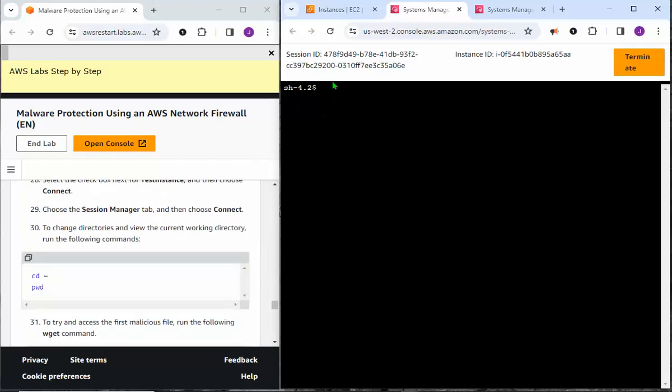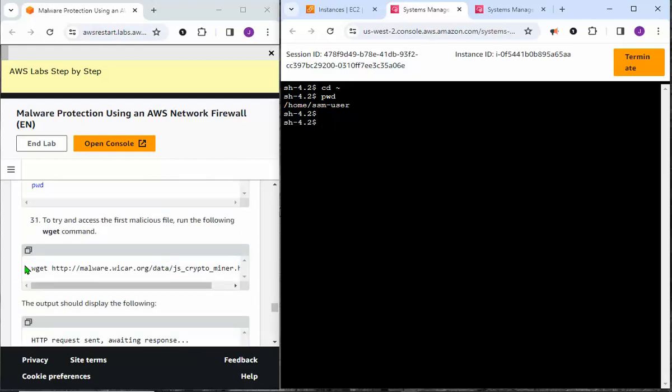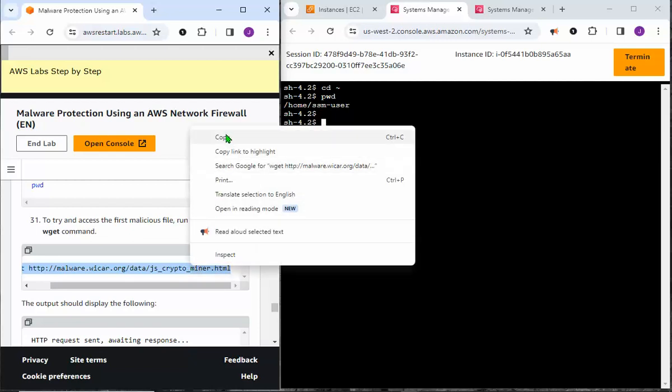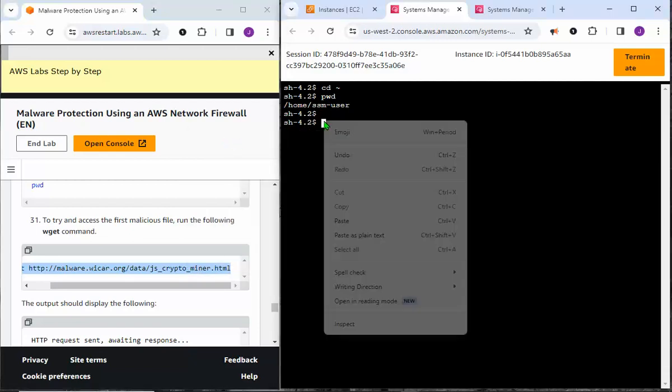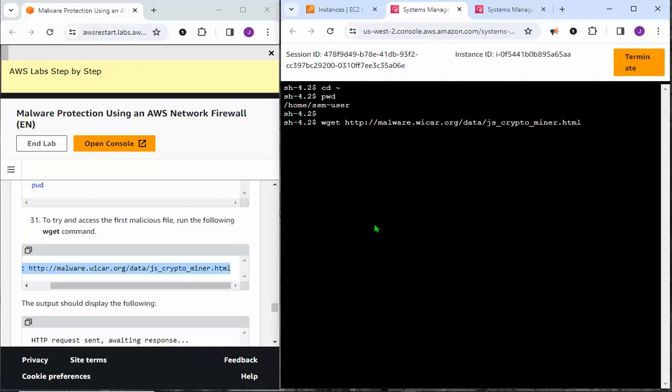And then the next thing I need to do is the same steps that I did before. I need to go to the home directory, even though I'm in the home directory already. You see that I get the exact same prompt as before. And then print working directory, pwd, the same home directory as before. And then the next thing I need to do is try to download those files, which should be blocked now by the rule that I created. So let me paste.